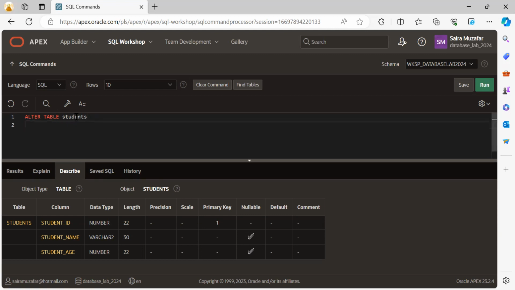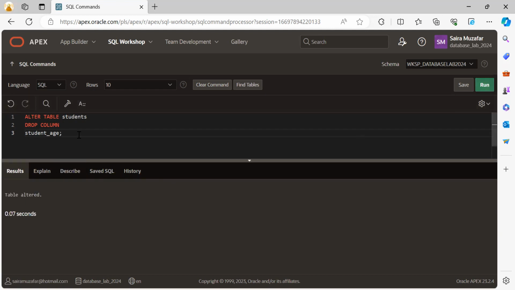I want to drop the column, so I write the reserved word drop, then column. The name of the column is student_age. Run the query.